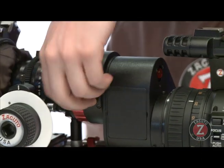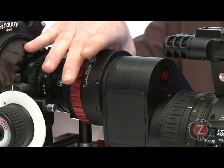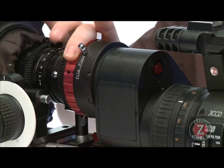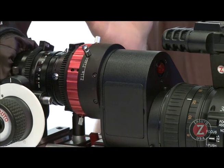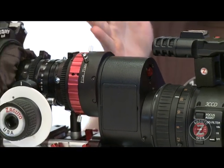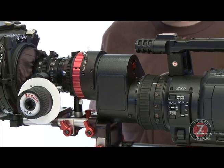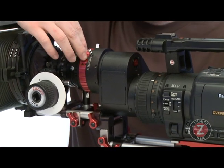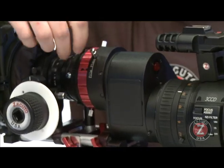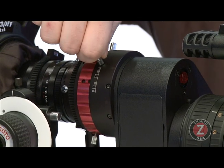All you have to simply do is unscrew these little locking levers and rotate this ring. And what that will do is adjust in very small increments the back of the lens to the ground glass. It also includes, as another feature, the film plane line and also a peg, so you can use a tape measure to mark off your distances.